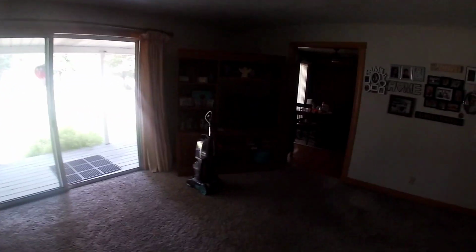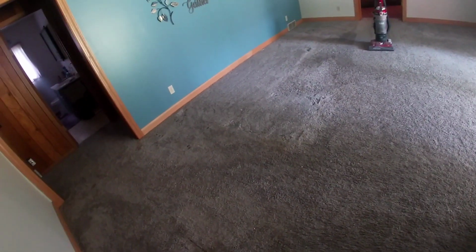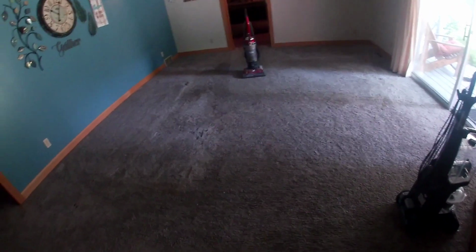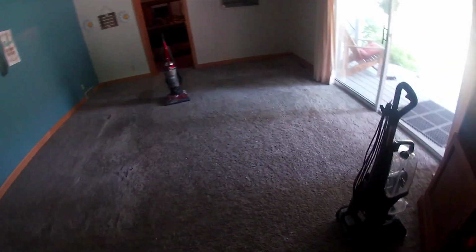So we got the room all cleared out except for the entertainment center. Now the entertainment center sits in the corner, tied up against the wall. The dogs can't get back there. And that's the biggest reason why we're cleaning this carpet. The dog's puking, and Mister had a couple accidents on here and spilled pop, things of that nature. So I don't think it's going to be a big deal if we leave this in the room. Yeah, you're supposed to shampoo everything, but this is probably just a little too much for me to move on my own.